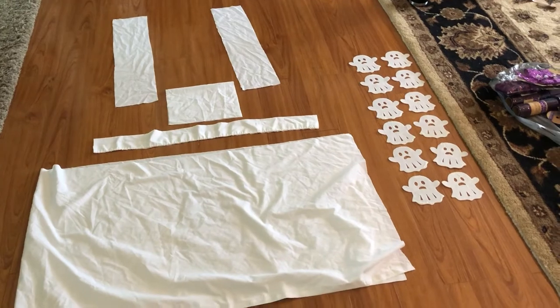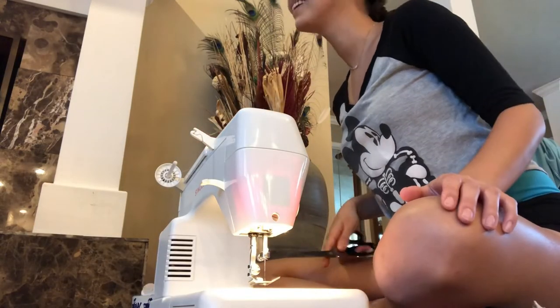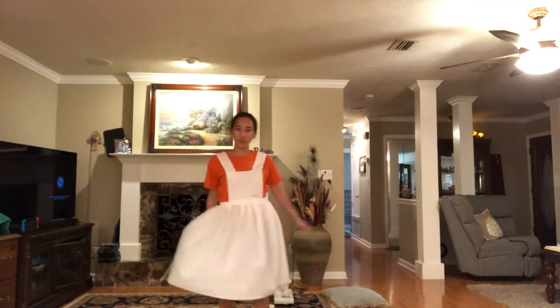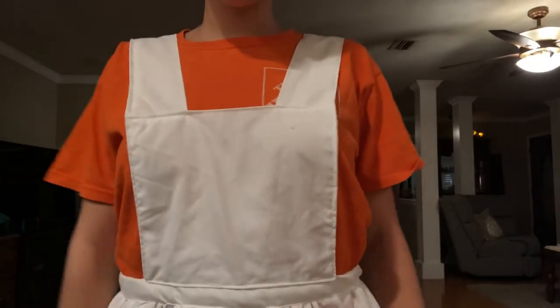For the pinafore dress, I cut out basic rectangular shapes and sewed them all together. It wasn't as quick as the time-lapse suggests but it was still a pretty quick project. The dress is done and could probably use a hook-and-eye closure, but that's pretty much it. Honestly, I don't love it — that's probably why I've never made a pinafore before. It looks like an apron and I don't like how it sits; maybe the straps are too thick. But it came out well enough, so it is what it is.